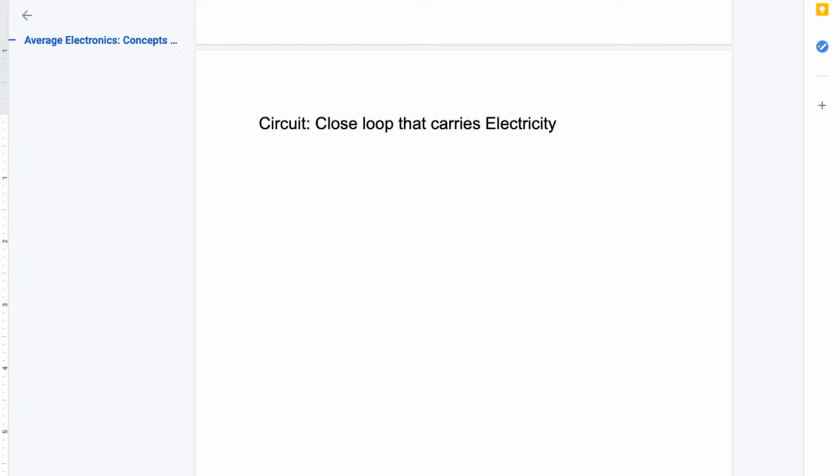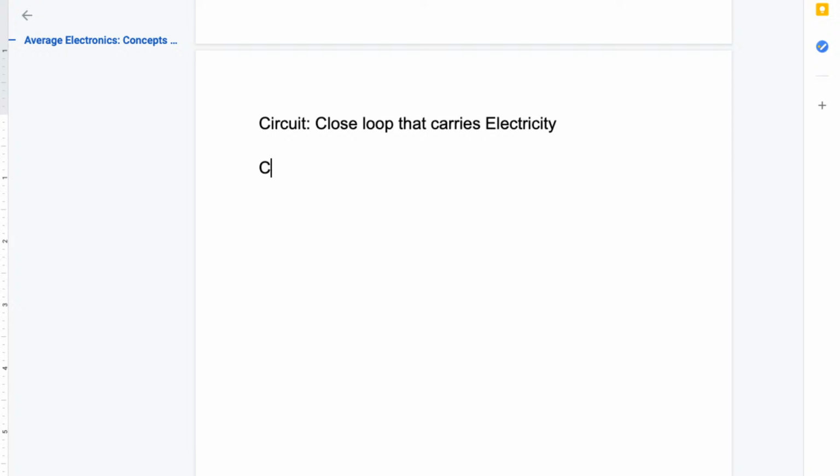Your light switch on your wall that powers your fan, your light, whatever it might be, when it's off, that is open, and when it is on, it is closed. When it's closed, that allows the electricity to flow from the negative side all the way through to the positive and pushes the current all the way through. We'll expand on that as we go.